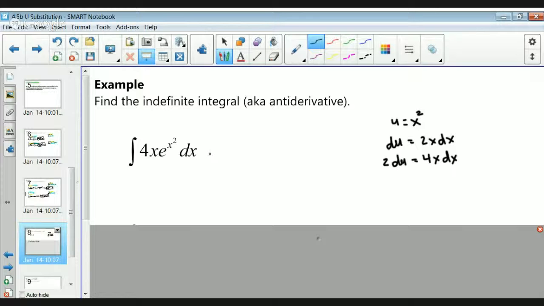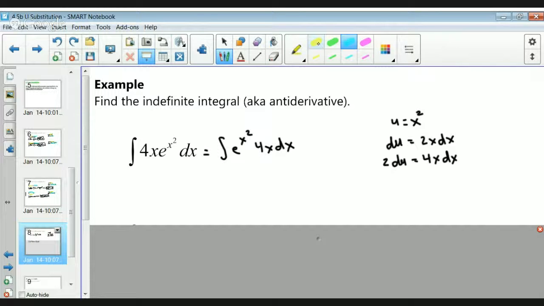All right. So notice that I want 4x dx, and right now my 4x is over here, not next to my dx. So while you're starting out, if you find it helpful to rewrite this as e to the x squared times 4x dx, you sure can. That might be helpful so that your du piece is all together. Right? Okay, so let's get out our highlighters.